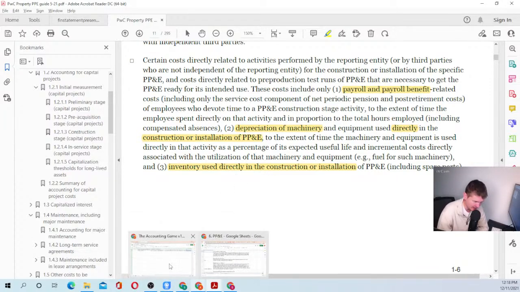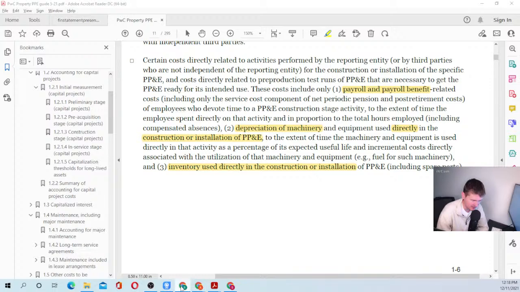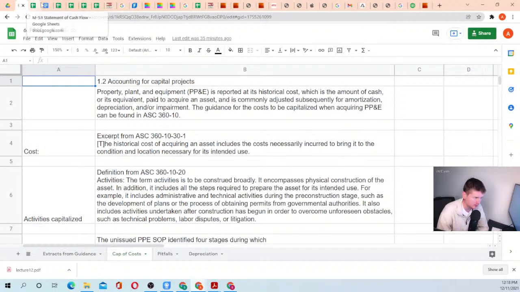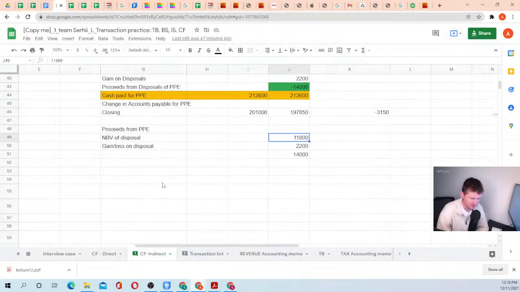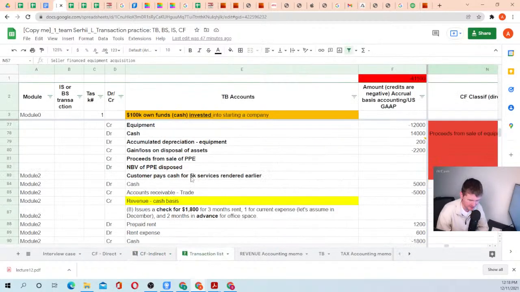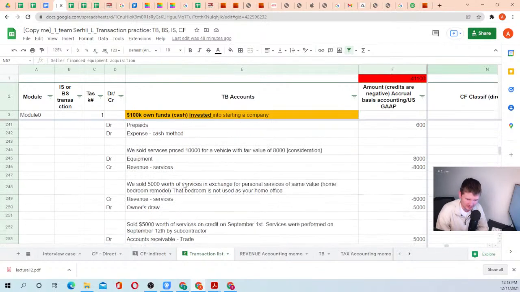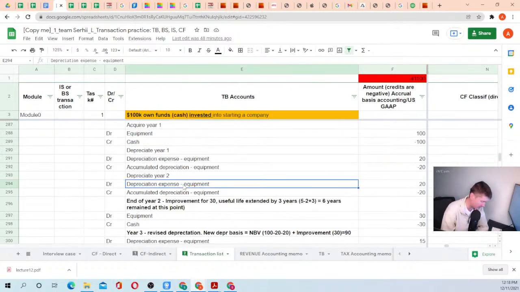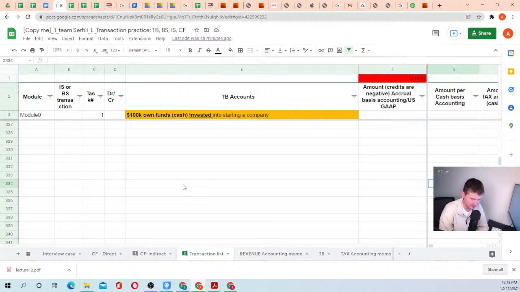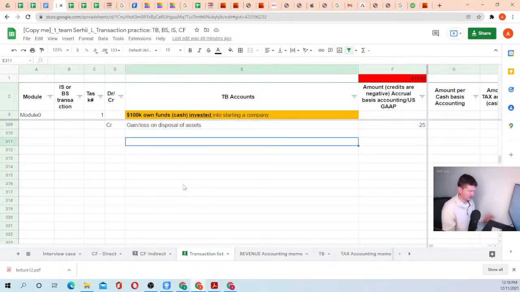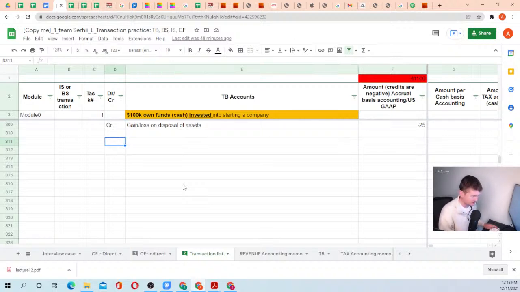Let's take a small practice break now. Let's go to our transaction list and do some double entry. You cannot do accounting without double entries. Whatever you learn about accounting should have a reflection in the double entry.